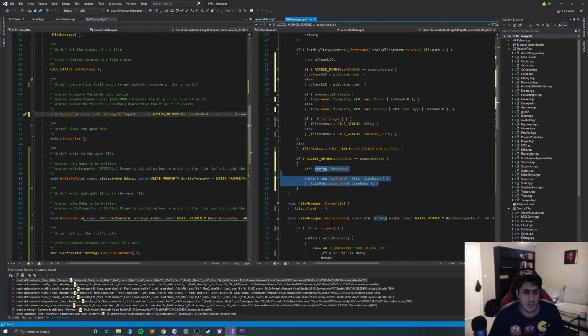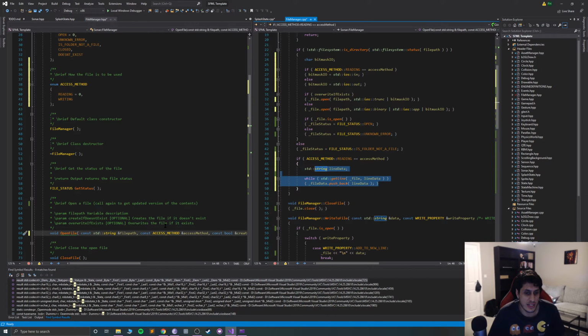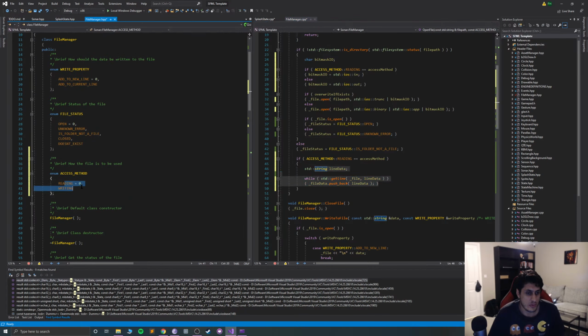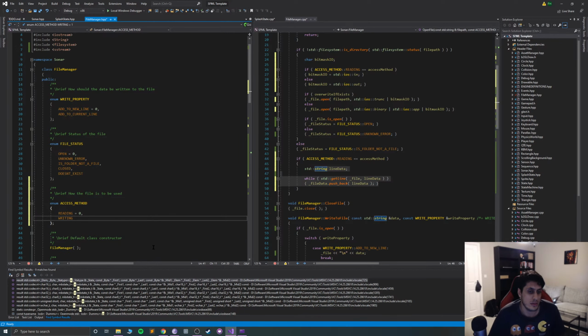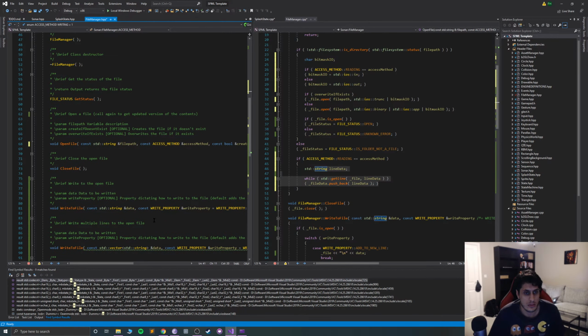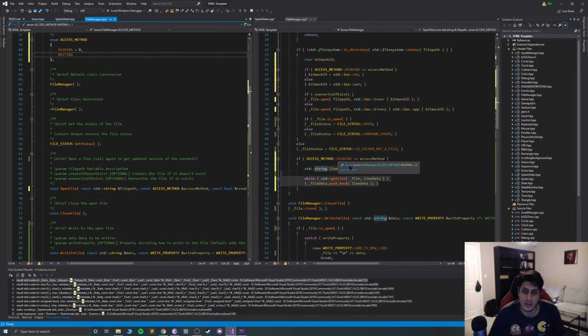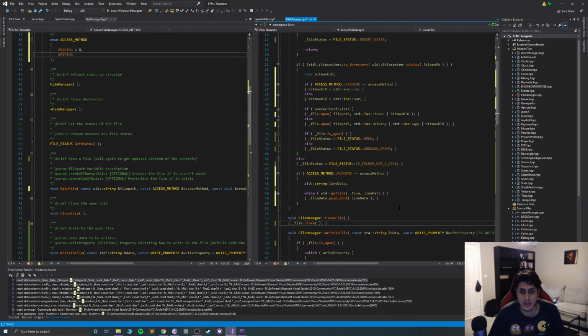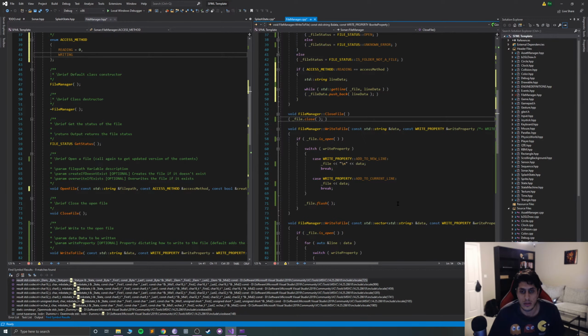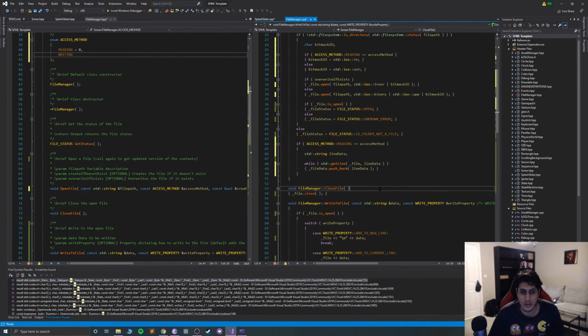I think we might be good with this. It's not a bool, but it's basically the same thing. We're specifying where we're reading or writing. I'll add that extra one here in a second.